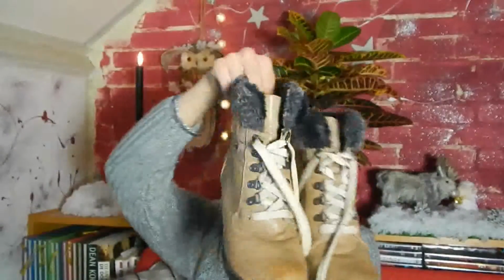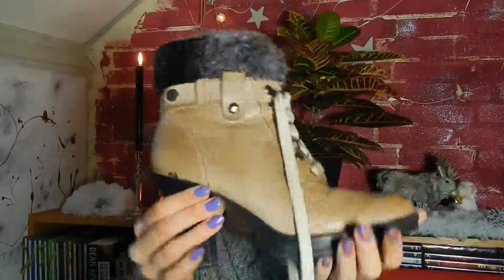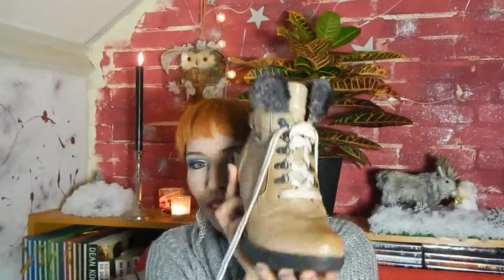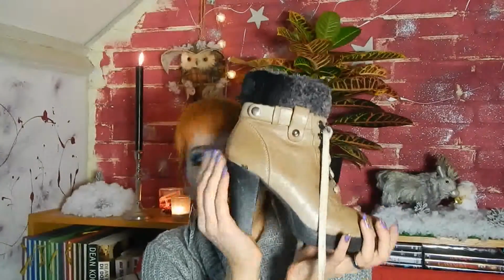Then what shoes do you tend to wear the most in winter? That would be these. They're just really soft, and I really like the height of the heels. They're really comfortable and have very nice soles. This was actually a tough choice, by the way, because I have a lot of favorite shoes. They're really warm on the inside as well. And I just really like how they look. I just love high heels, and they're just really pretty, I think.